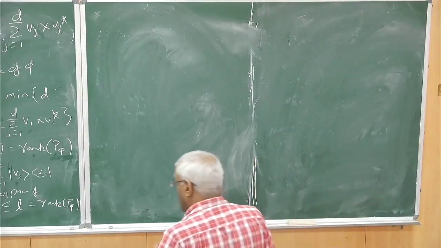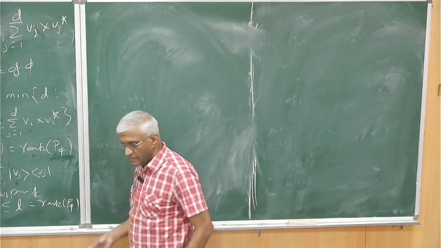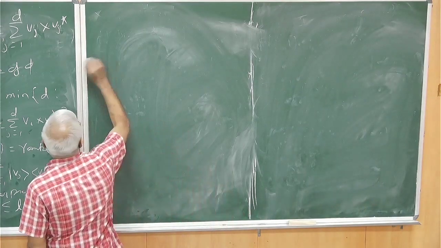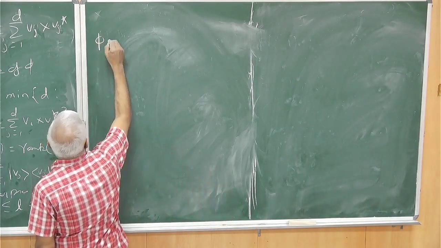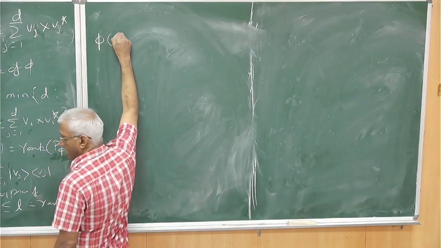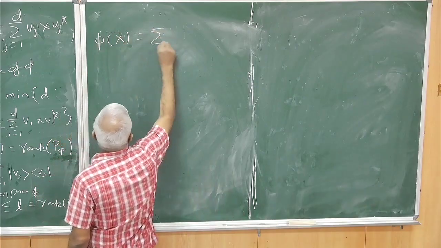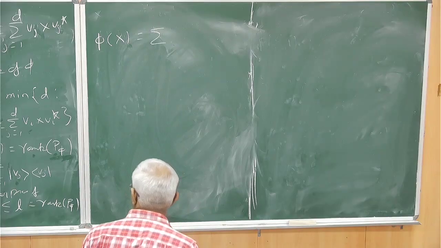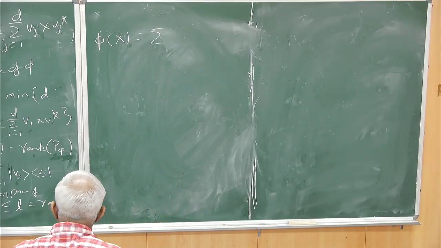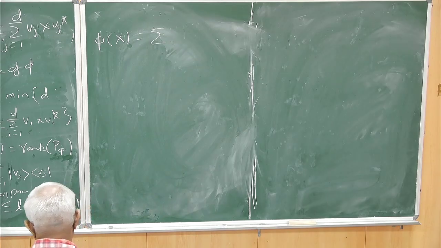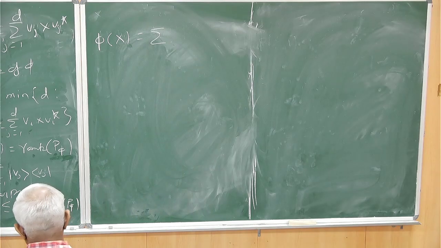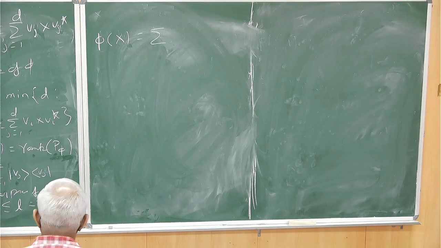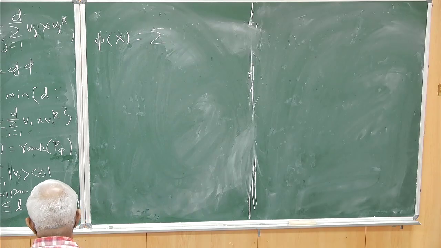Okay. So the rank of the operator P phi is less than this. Now we consider the following. Our phi of x equals the summation. Now we want to prove the other way. The number of elements is less than that.